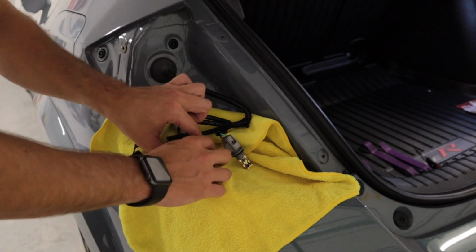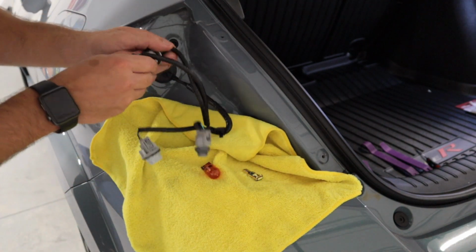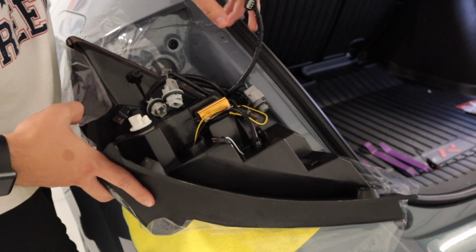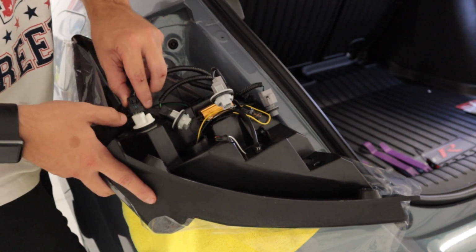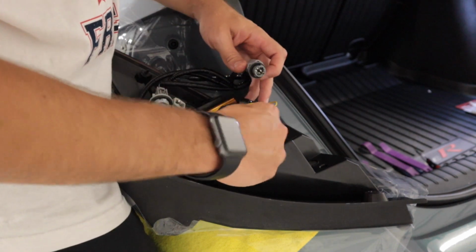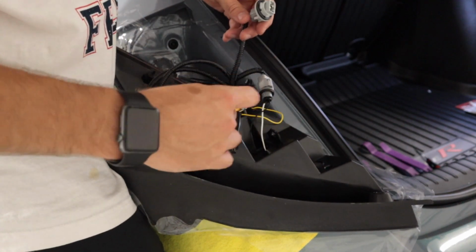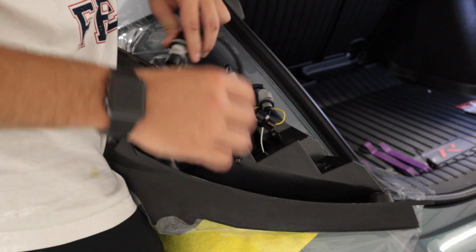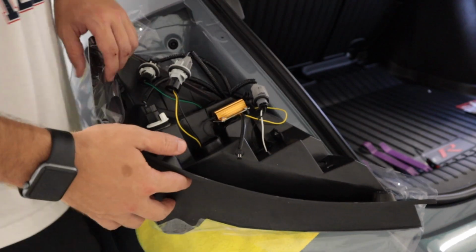All right, so now that the factory tail light is out, you want to go ahead and carefully remove all the bulbs. So you have a total of 3. Turn signal, daytime running light, and your reverse bulb. All right, so I'm going to try to show you this the best I can. So pretty much there's only enough room to know exactly where these go. So this one right here, this black one, goes right into this one. Okay, and then this furthest one is going to come over here. Just going to simply push it in just like that. And keep in mind, I've done this before from my other Honda. Okay, that one goes into there, and then this one goes into there. You'll shove all the wires in and twist them back in just like you did to remove the plugs.